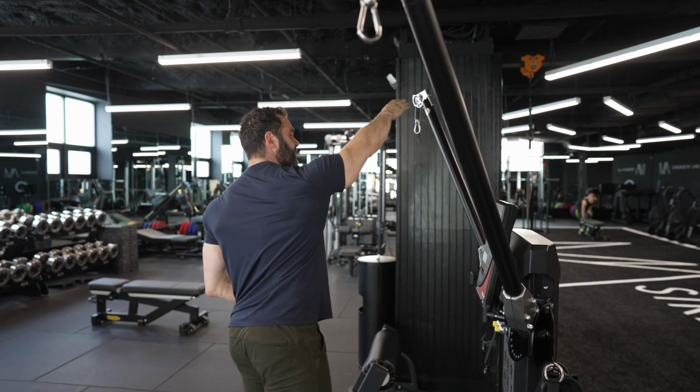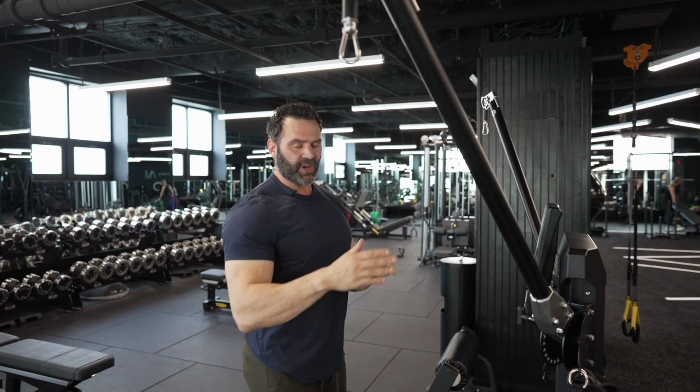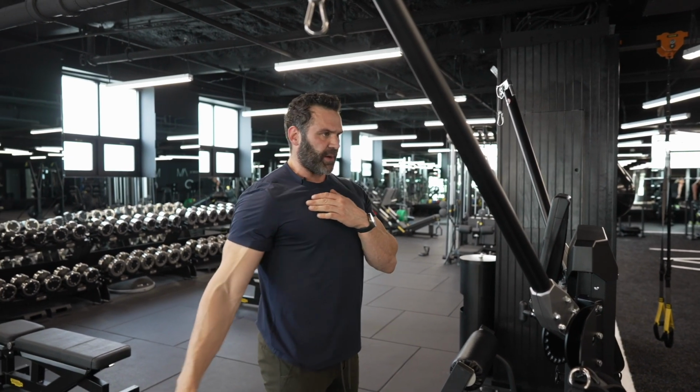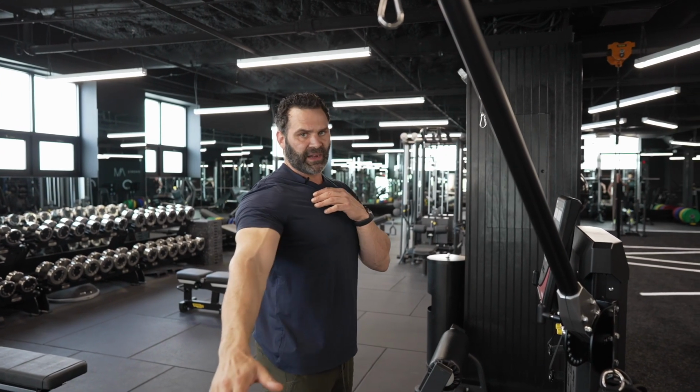That's why I have the cable set up higher. So the tension is like this actually. It's in a downward motion. Your pec functions by coming across your body and up. Your rear delt functions by going away from your body and down.